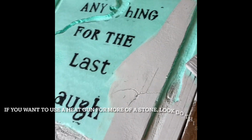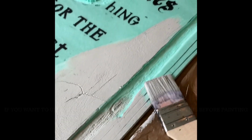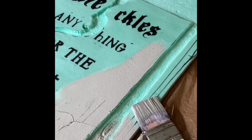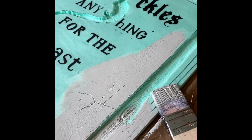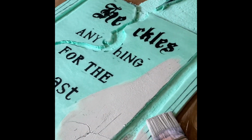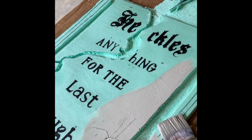Alright, so now I'm starting to paint a gray first coat onto it, and then I'm going to come through with multiple washes to get different types of colors, like green moss and just darker parts of the stone. So let me go ahead and finish painting the first coat of gray, and then we'll get into our next coats.